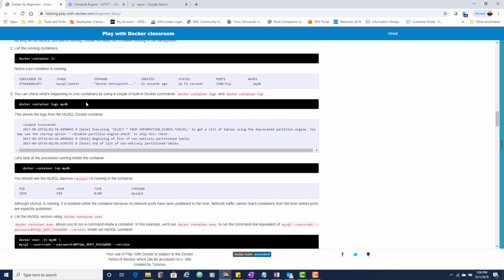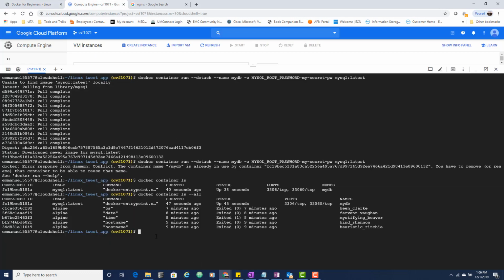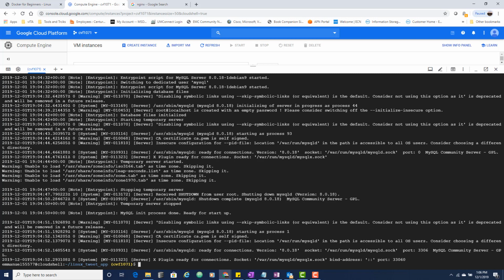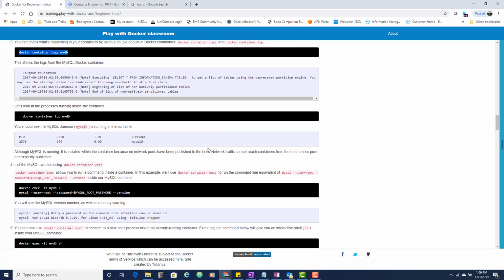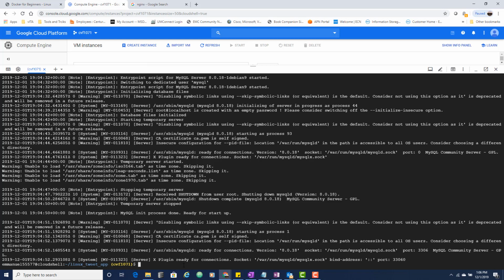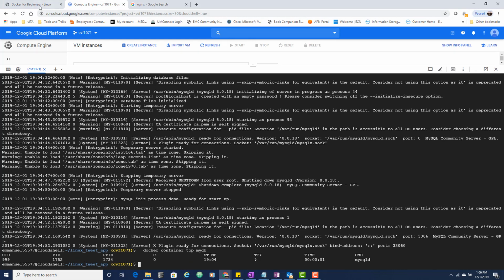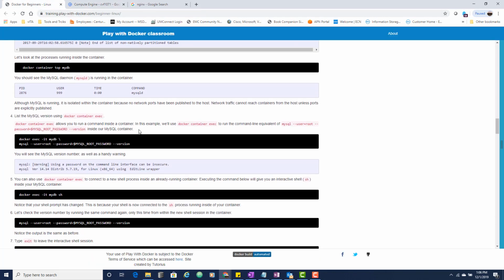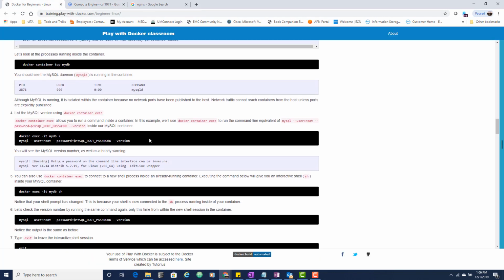If you want to see all the logs being generated by the container running in the background, all I have to do is simply do this. You see all the logs over here. It's generally advisable for you to use the logs that are of importance to you. Otherwise, you overwhelm your storage and your other resources. So come over here. If I type this one, it is going to show me the process, and I can see that over here. Same for other stuff that we also have.